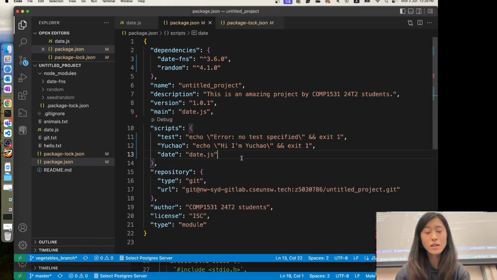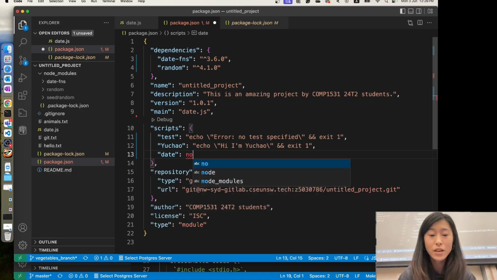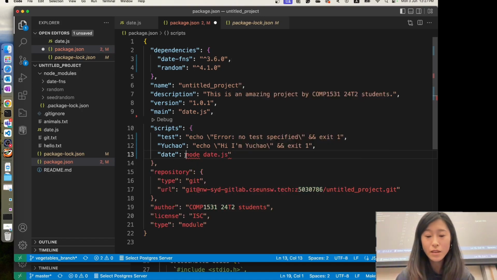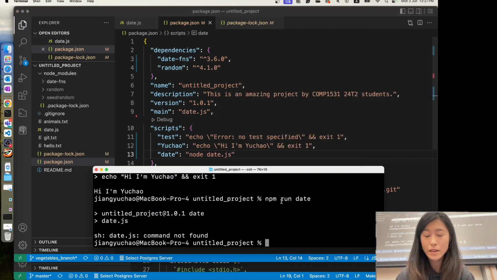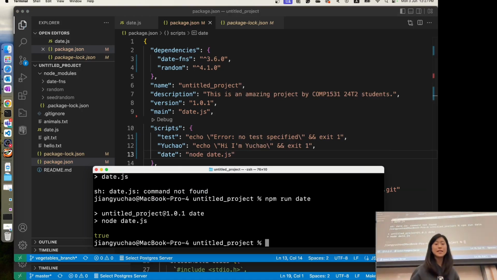Command not found. I forgot what I should do here. But the point is that we can define our own script so that we can run the function or run the file that we want. Oh, sorry, it should be node. Sorry, node date.js. Is that right? Okay. Yes, so you can see that you can define your own script to run.